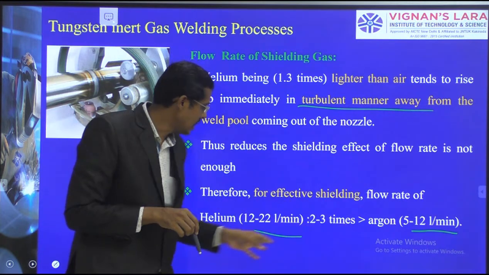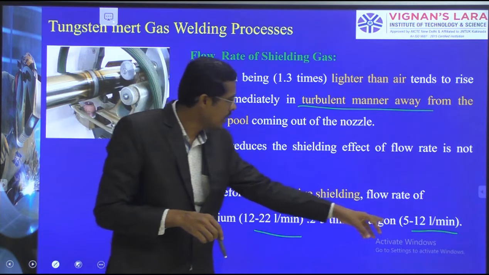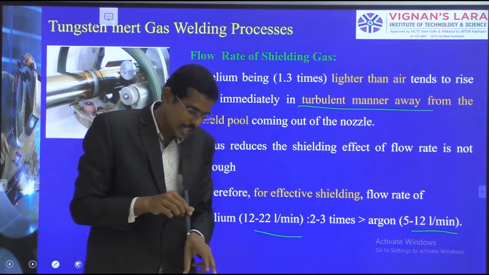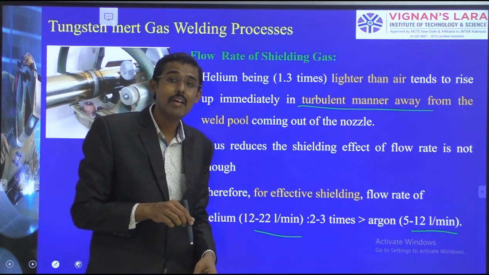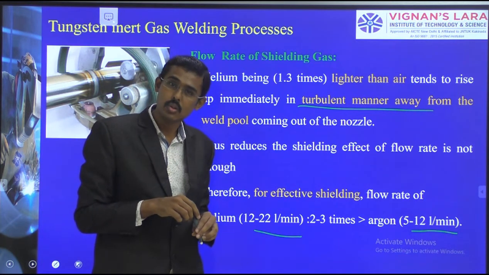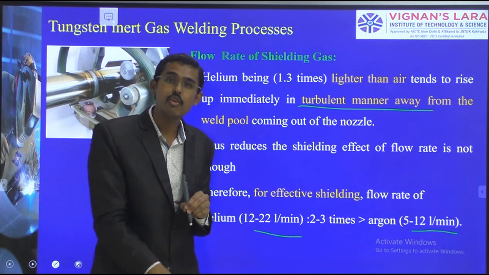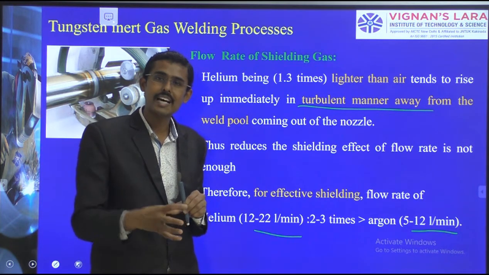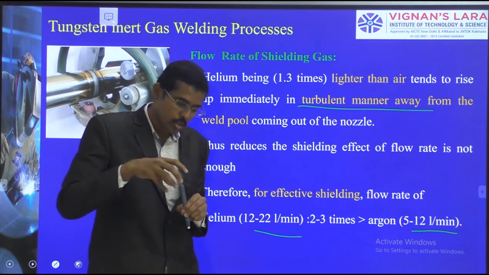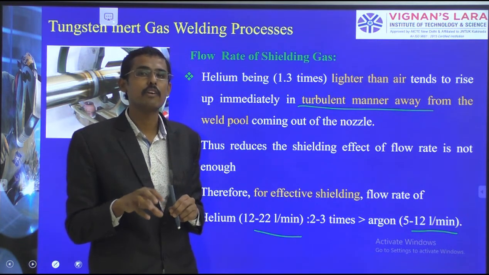Then why do I need to unnecessarily give more liters per minute? Therefore, for argon I am giving 12 liters per minute as usual. But helium, having the turbulence effect and being lighter, tries to move upward. If we want to use helium, we have to give more protection. It means more force has to be given. Then, because of the high mass, it is able to come down and impinge there. Therefore the protection can be performed.